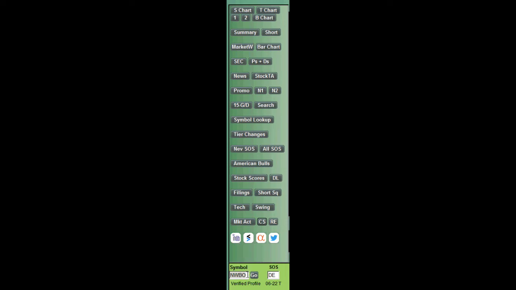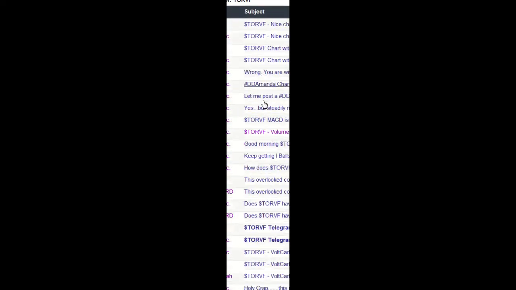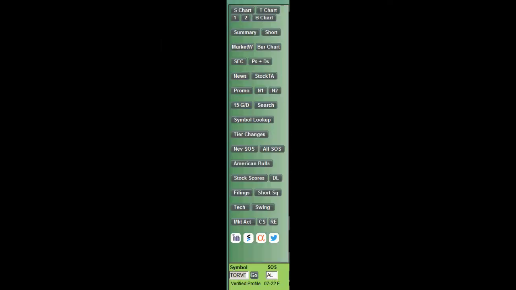In other words, I want to go back to my baby. I really like her. If you push this iHub button, you'll get a window that has every post on iHub that mentions this symbol. So that's real handy.